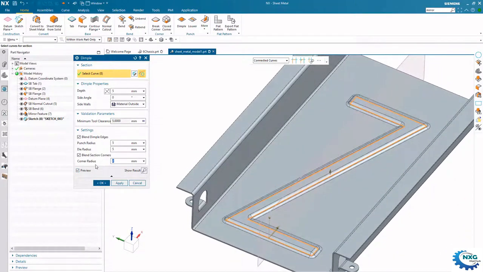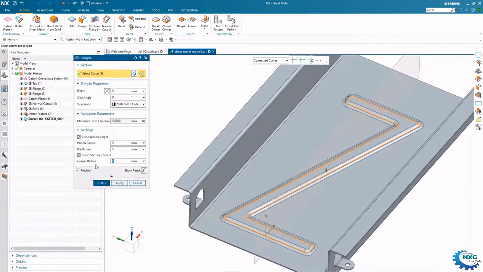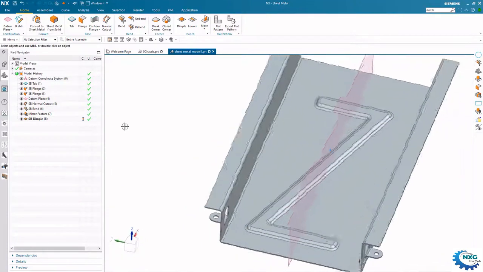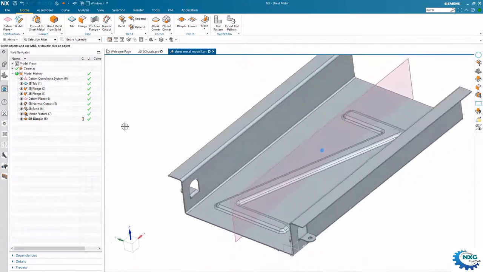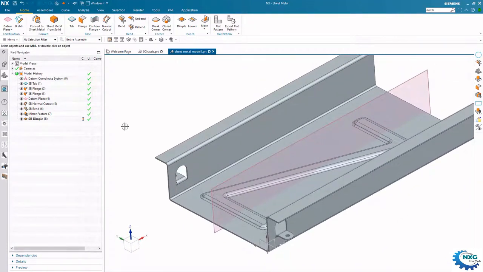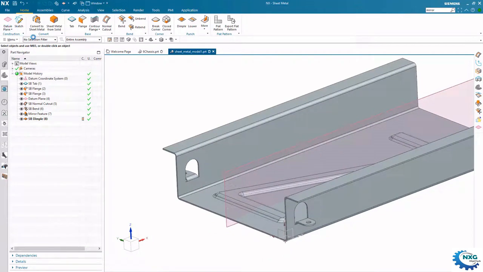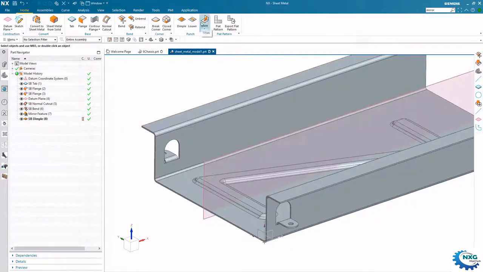All right, so last thing, change that to a 5. What that does is create a better radius of this particular dimple. Okay, now we're going to create a gusset. A gusset is another stiffening feature within a sheet metal. Usually it takes place at a bend between the base and the other flange.